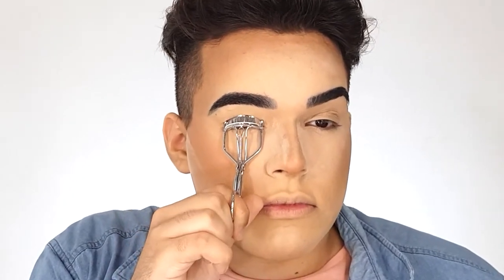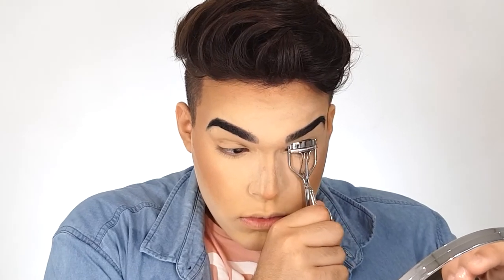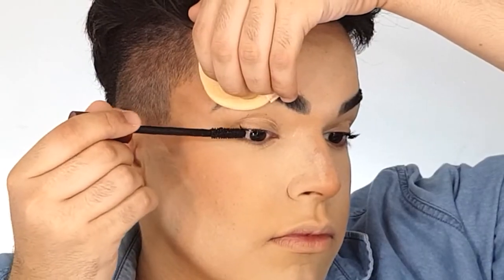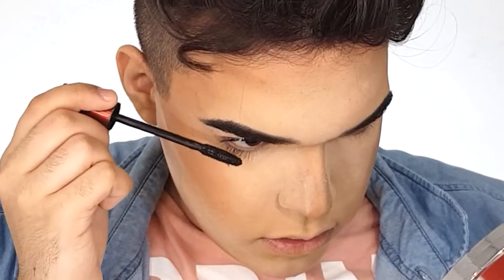Moving on, I am going to use my mascara. This is the Maybelline The Falsest Push-Up Drama, the waterproof formula. You guys know that this is my absolutely favorite mascara ever. But oops, I forgot to curl my lashes. And now I'm going to put my mascara. And then I'm going to put on some lashes.